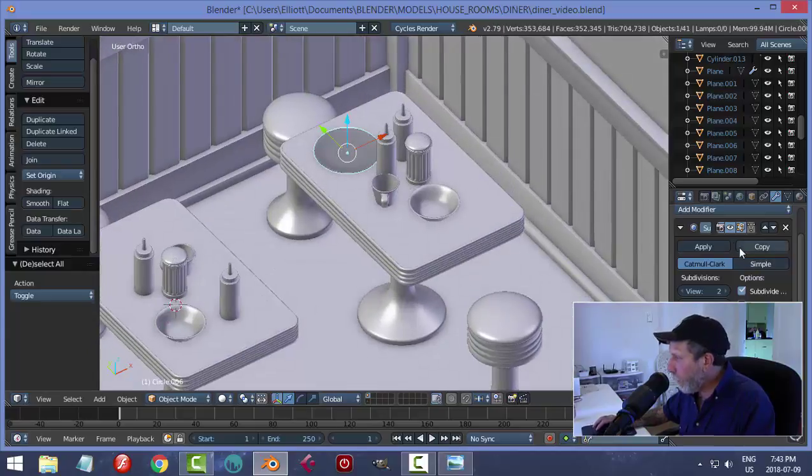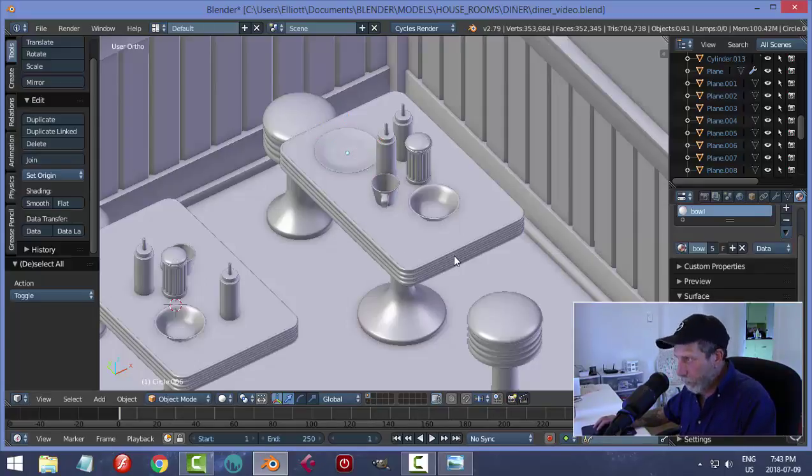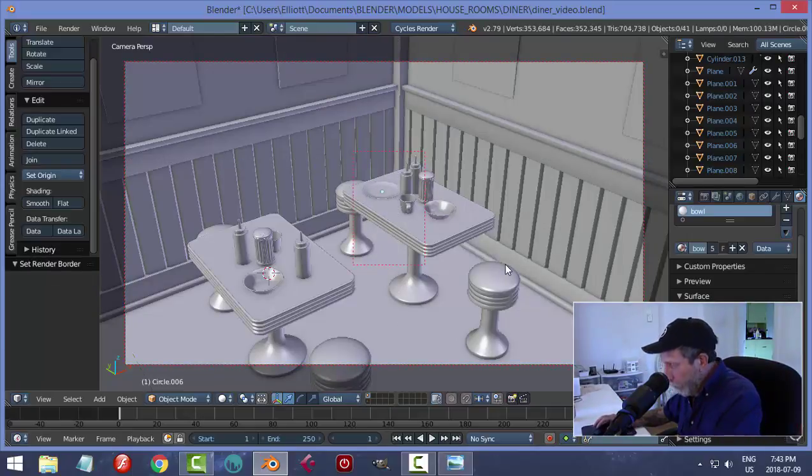Okay, and let's give this material, bowl, I guess. Yeah. Let's see if I can, let's Control B and just bevel that. Bevel, yeah, Control B, bevel.